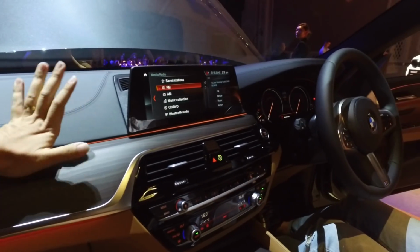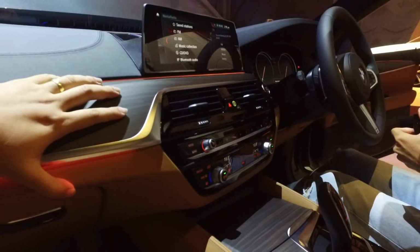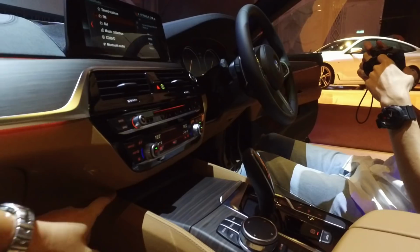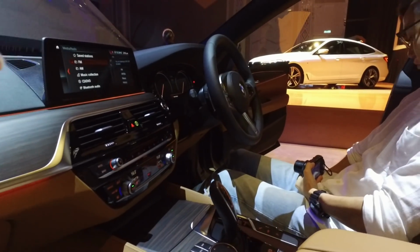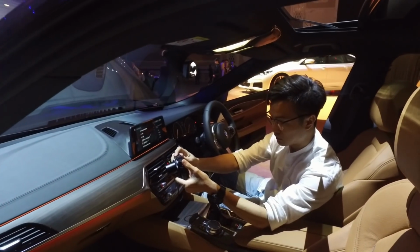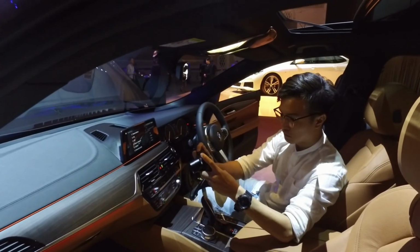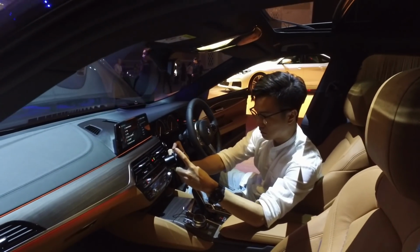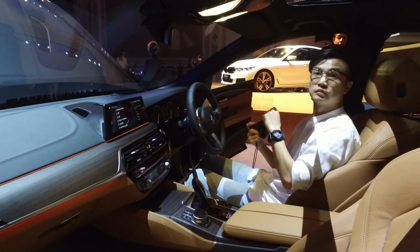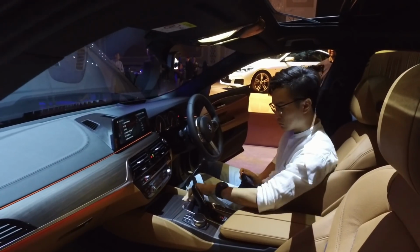At first glance, as I said earlier, this is almost like that of a 5 Series, but there are some minor differentiations that are small details. Really, nothing major to emphasize on. It's just maybe some creases here, some lines there, and all that. But function-wise, this is exactly what you get in a 5 Series, which at first glance does not look as impressive as a Mercedes cabin. But as I always point out, BMW cabins are the kind of cabin that the moment you sit inside, it is very easy to familiarize with, and that is what I really appreciate every time I jump into a BMW test car. It is always easy to acclimatize yourself into a BMW.